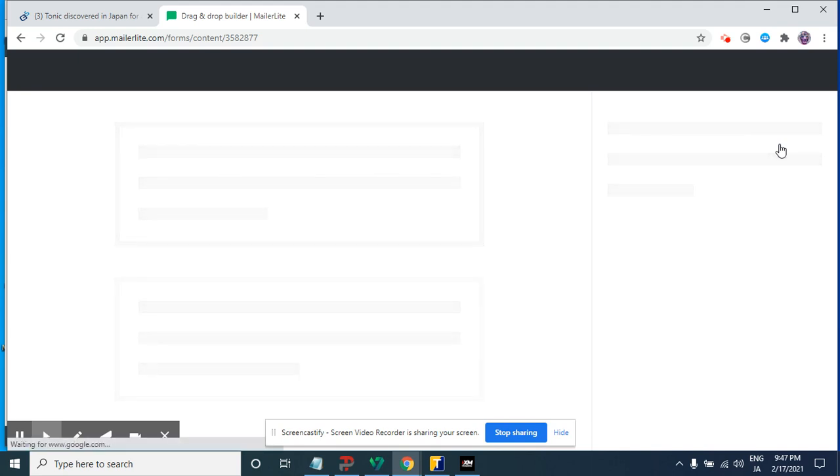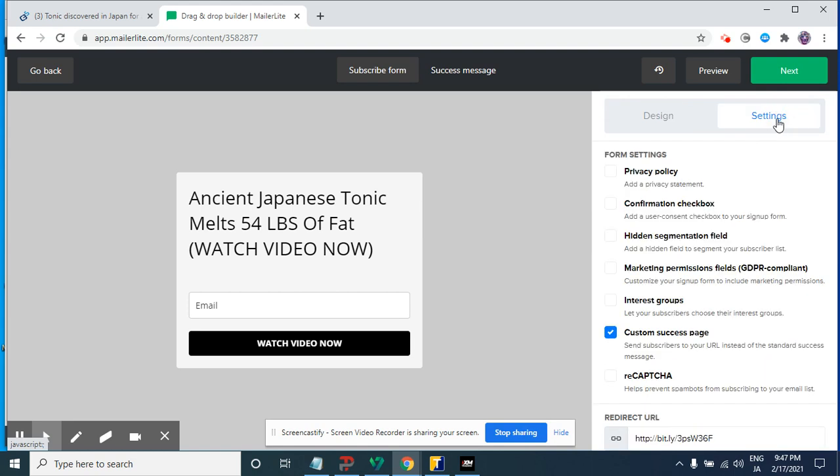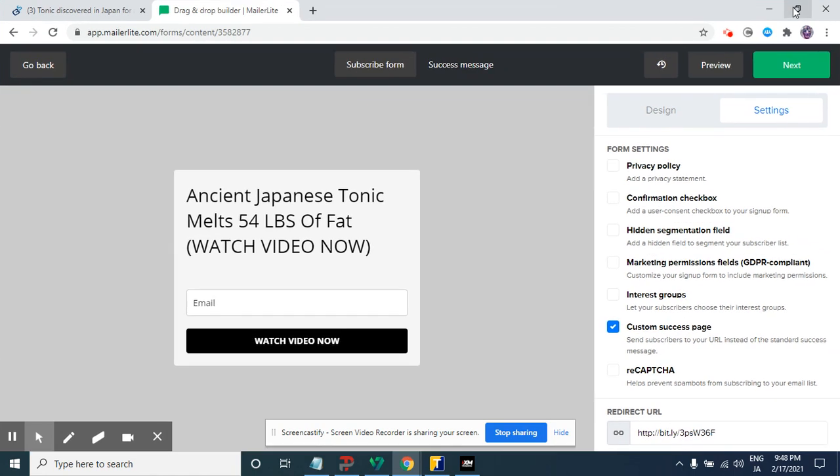So I want that to take them direct to the page of the, okay, it should be done under here. Let me see. It's about this computer then.